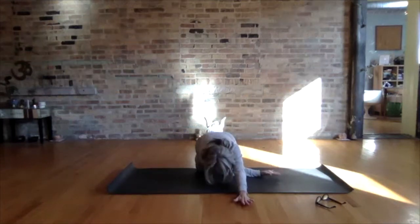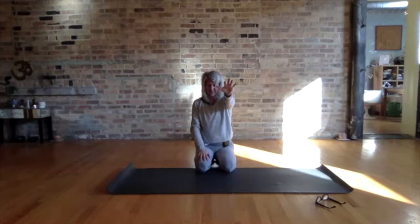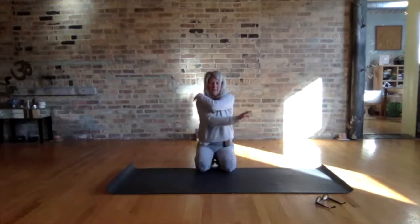I find it easier, it feels better on my shoulder to roll the right palm up towards the ceiling. And then with your left palm, press it into the mat, pull the hips backwards. And with your right arm, feel like you're tugging your right arm out from underneath you. Thomas, can you straighten your left arm? And then roll the outer edge of your left armpit down so your chest is facing the floor. Yeah. Good. Take a kind of an inventory of this outer edge of your right shoulder.